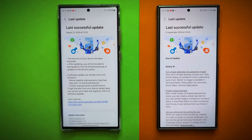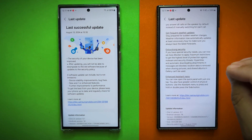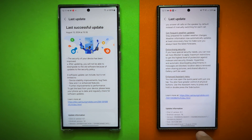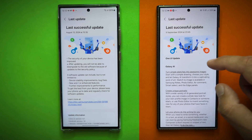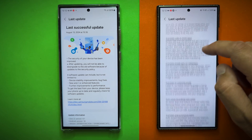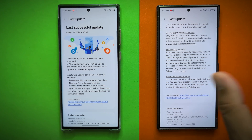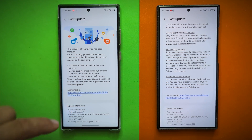Finally, the next iteration of One UI 6.1 just arrived on the S24 Ultra. Why 6.1? Well, this kind of looks like the One UI 6.1.1, but technically the version is still 6.1. It is the security patch level from the 1st of August, but it's 3,073 MB. The change log is just one of the biggest I've seen ever for a Samsung build. On the S23 Ultra, I also have the latest 6.1 with the August patch security level update.